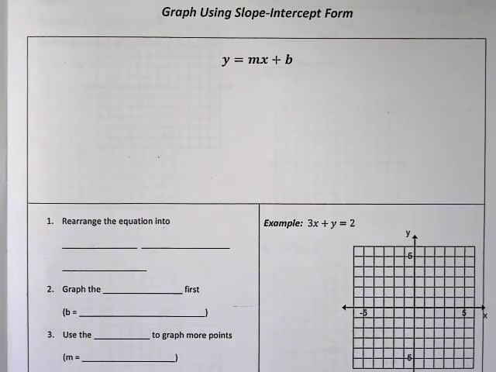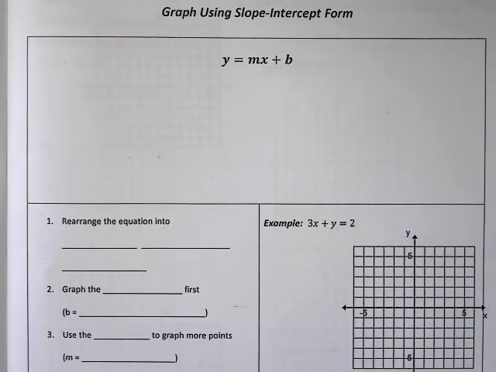Hi everyone, in today's video we're going to talk about how to graph lines using slope-intercept form. So if you remember, up to this point what we've done so far to graph equations of lines is to make a table. And so this form, slope-intercept form, that we've already been working with a little bit, is going to give us kind of an easier way to graph lines so that we can avoid making those tables.